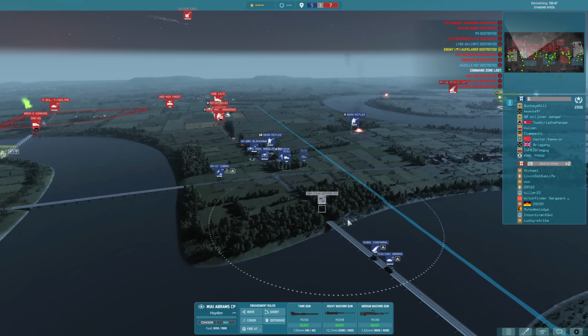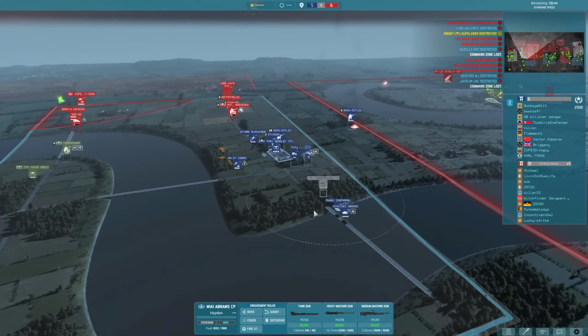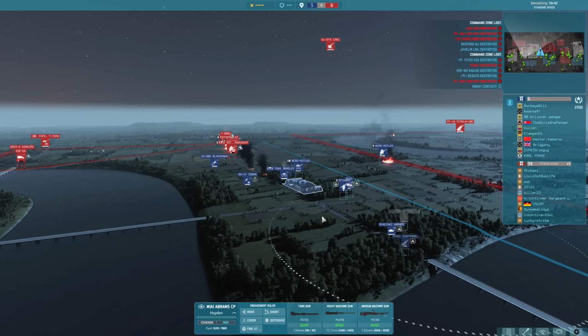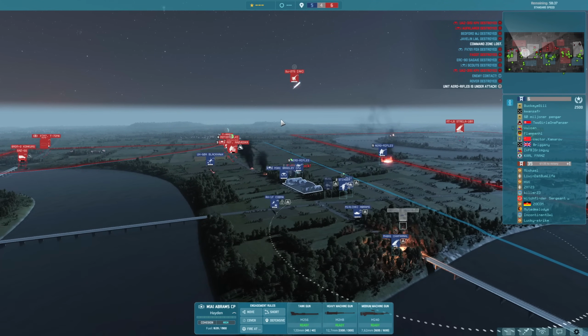M1A1 Abrams going to be coming across the bridge now, helping capture this sector. We've got the M1A1HA and an M48A1 Chaparral that's providing us with AA. I've also got those two Stingers in there.